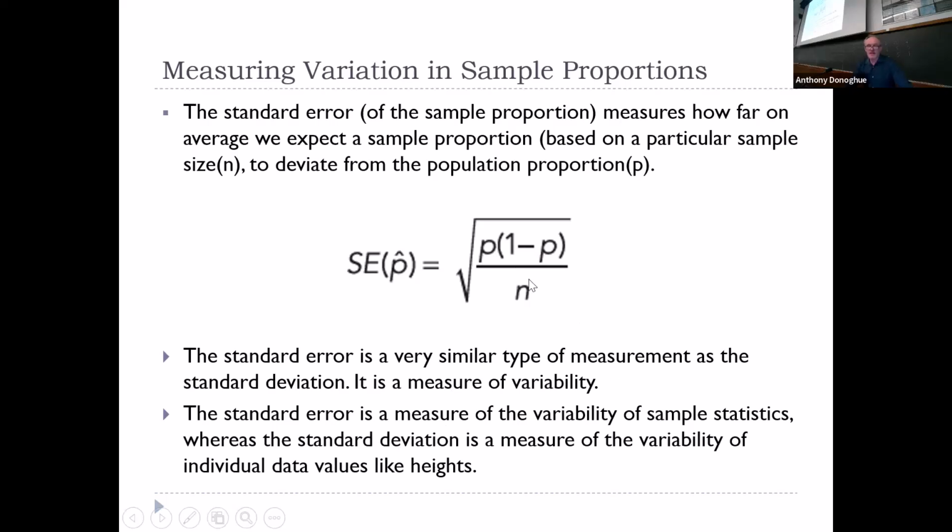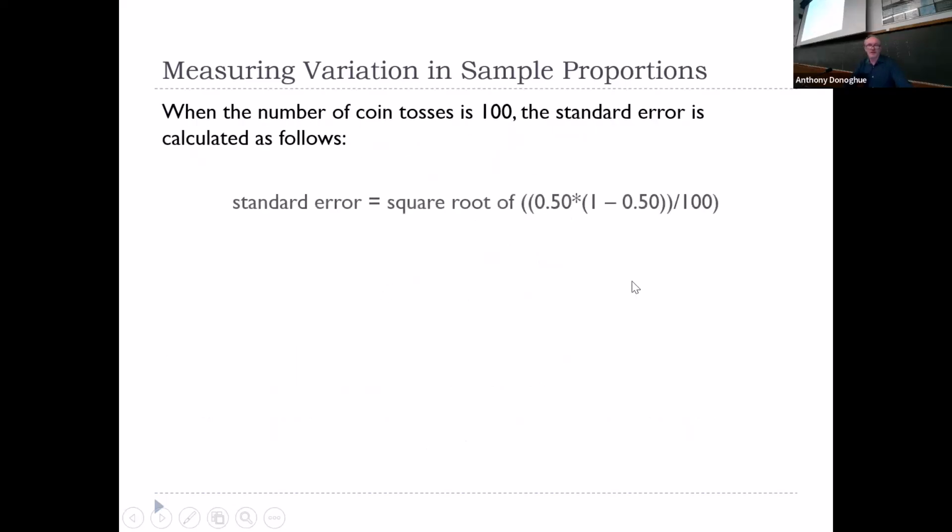And so again, the larger the sample size, the smaller this value will be. Therefore, for the coin toss example, toss a coin 100 times, you're assuming P is equal to 0.5. You saw how we calculate the standard error: the square root of P times 1 minus P over the sample size. So 0.5 times 1 minus 0.5, divided by 100, is 0.0025, and then the square root of that is equal to 0.05.